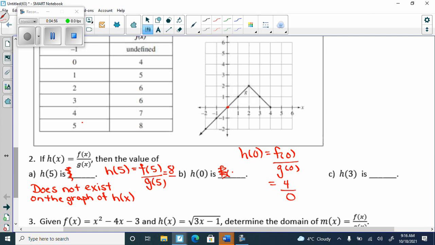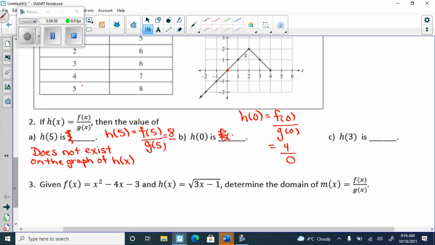I set you up. So it's undefined, but it's actually a special undefined. What's it going to give you? It's going to give you no values there. It's going to give you a what? Vertical. I think people are saying it, but I can't hear you. Yes, a vertical asymptote.